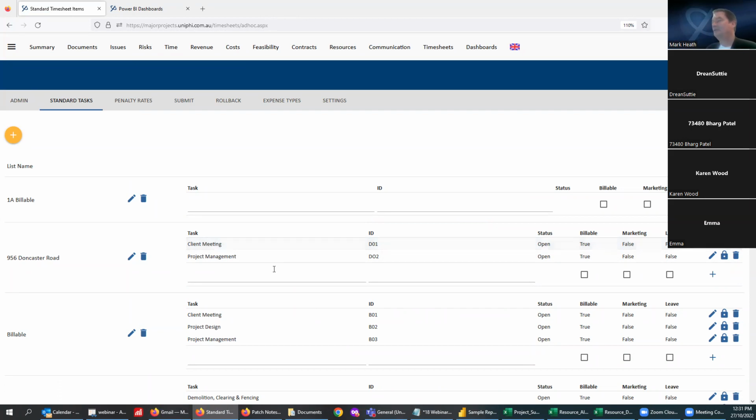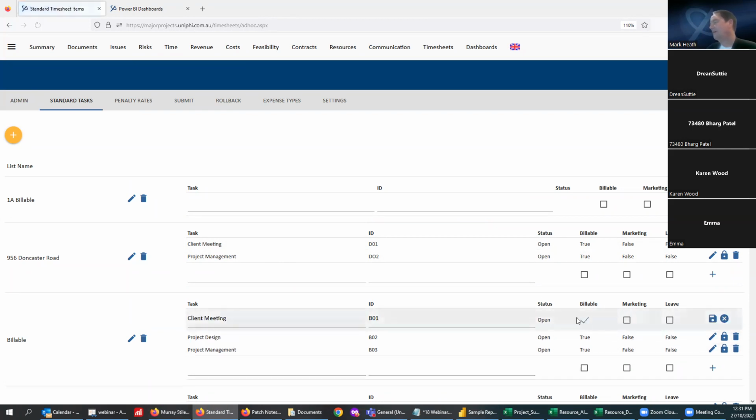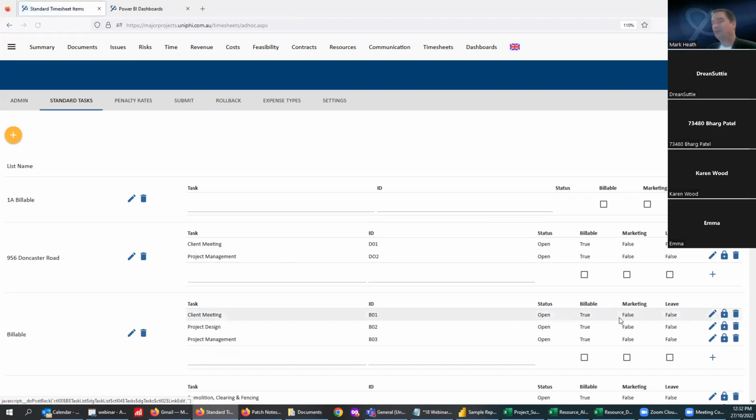You've got a task that you had people timesheet to for ages, but you no longer want them to, but you want the rest of the list to exist. You can just edit that and change the status from open to closed, and it will mean you can no longer timesheet to that particular task. So that's an extra control around that.